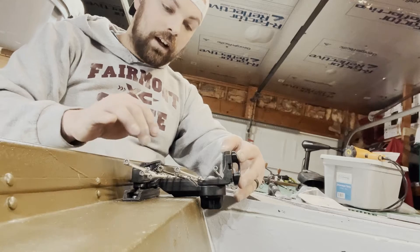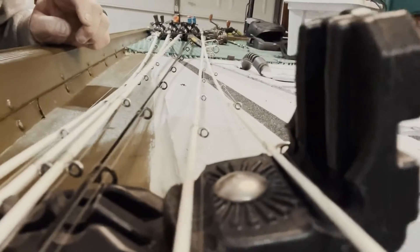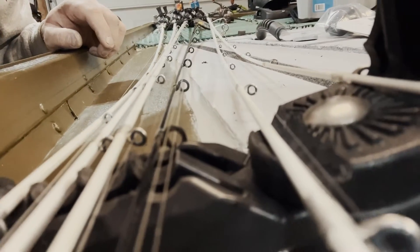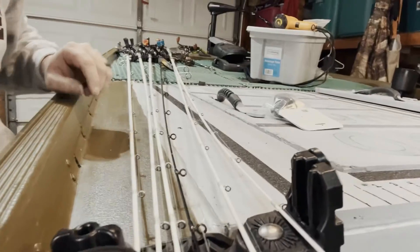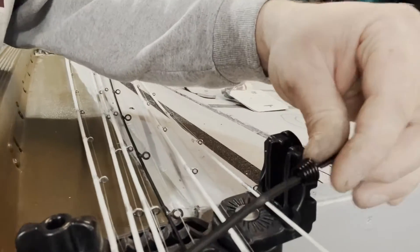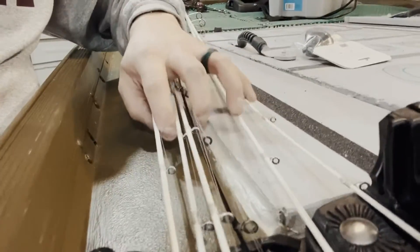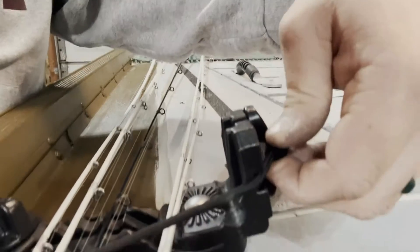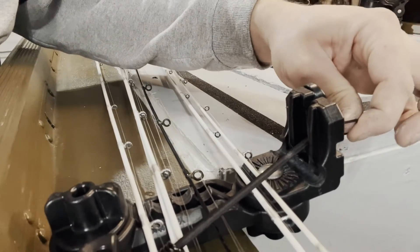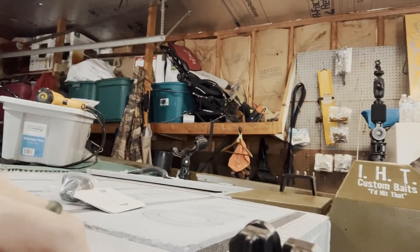Super easy to do. I also had the idea to take a Dremel and do half-moon shapes in that 4-inch arm for the rods to sit in. I put a small bungee — about a 4-inch bungee — on this, and the reason I put that snaggless pad on the back side is I can wrap it right around here and it locks the rods down. Or, if I'm in a hurry — like some people are in a tournament — you can slide it right down that slot that the 90-degree mighty mount has in it, which makes it awesome. Not going anywhere.